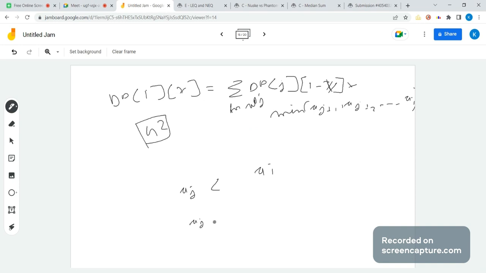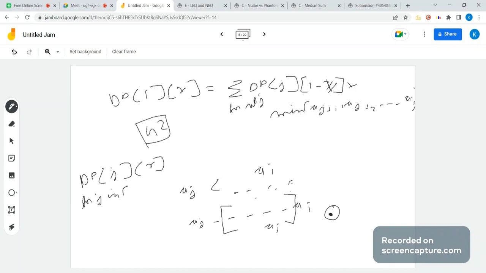If there are numbers till ai, the min for all subranges which end after j is ai only, since all these numbers are more than ai. So this is basically the next smaller element to the right. And so now we maintain prefix sums over the dp, so we can query the sum of dp j x for j in l to r. For a fixed x, we can maintain prefix sums and we can query it.